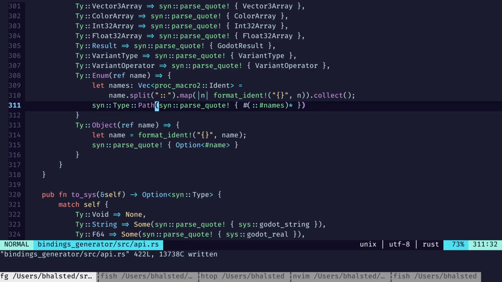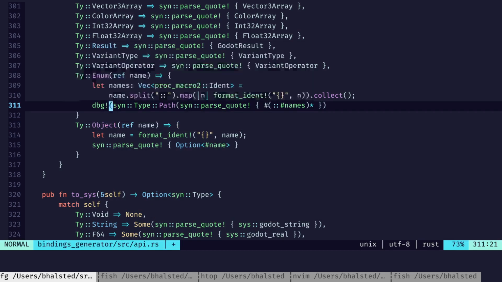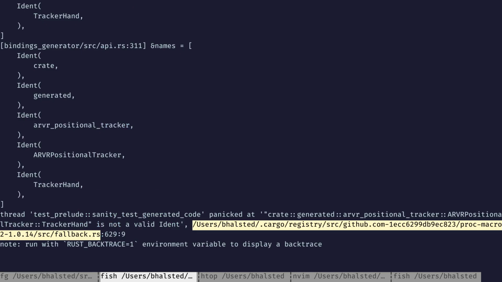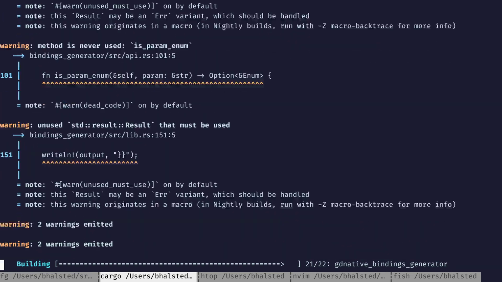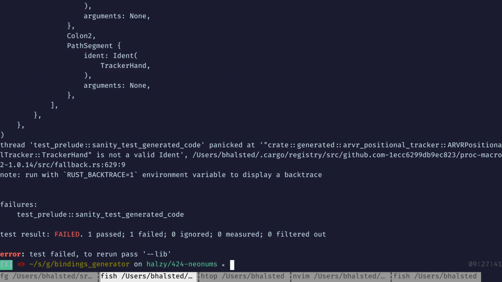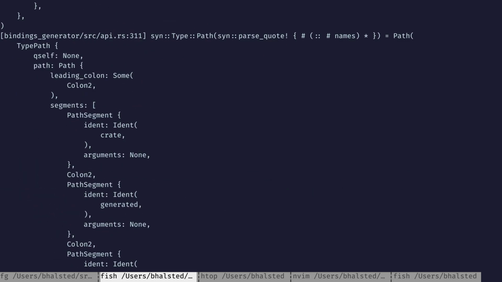Okay, so this will be a path. All those elements in it. Probably not going to output that. Oh, did it? Oh, goody. All right, so it did do that.